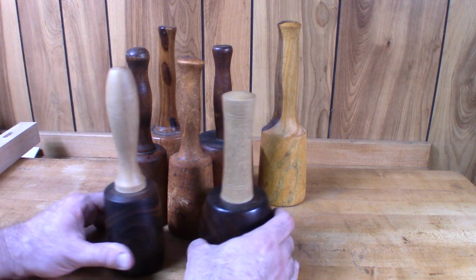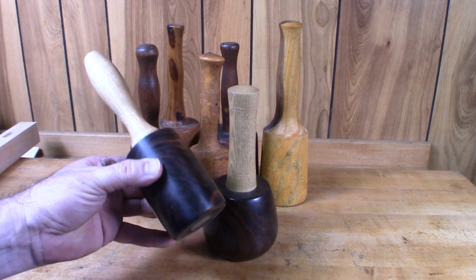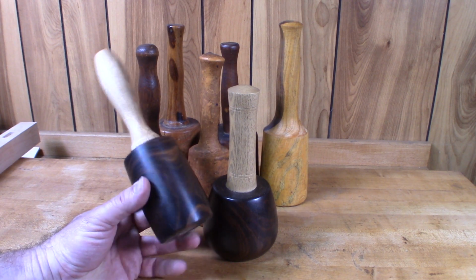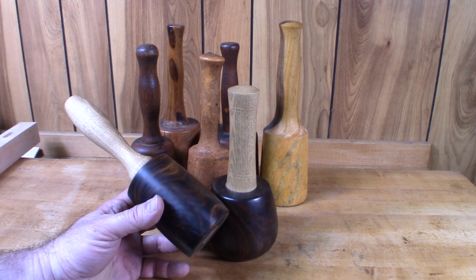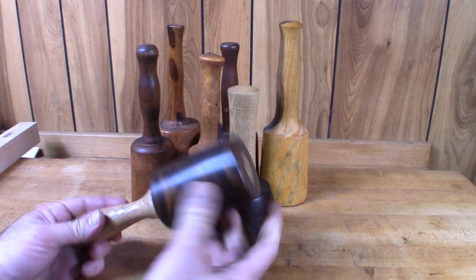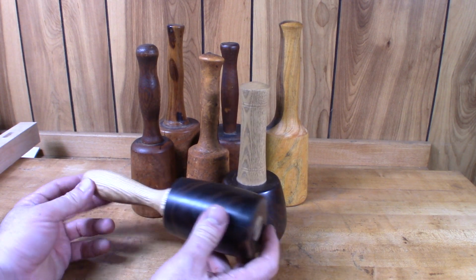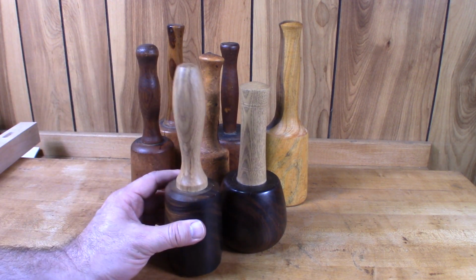These are two that I actually made. This one I patterned after a blue spruce mallet. I was at the handwork show and had a chance to handle one of the blue spruce mallets, and I really liked the feel of it and the weight. But I didn't really care for the price. Not that it's not worth it, but it was just a little bit more than I could afford.